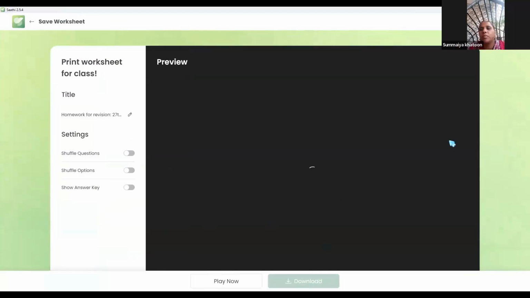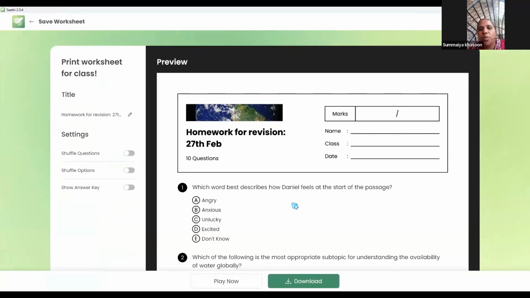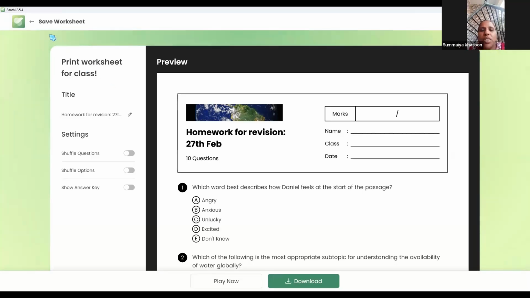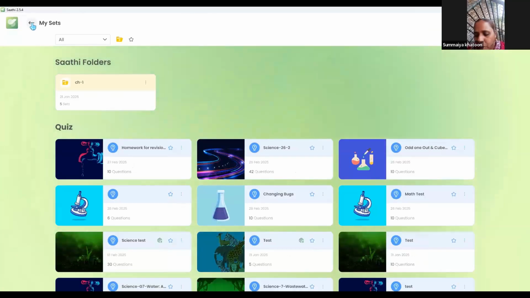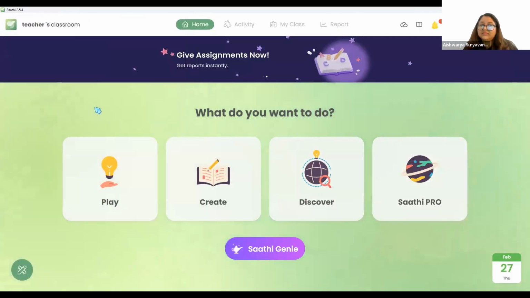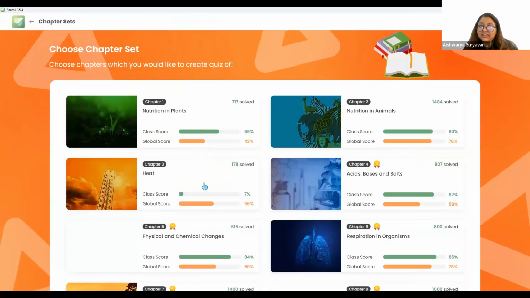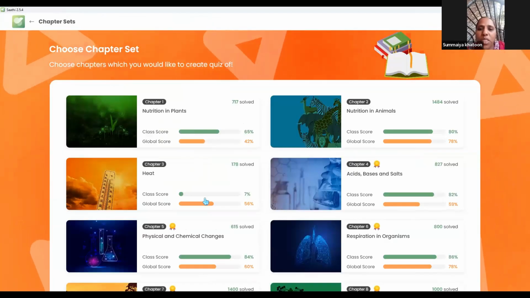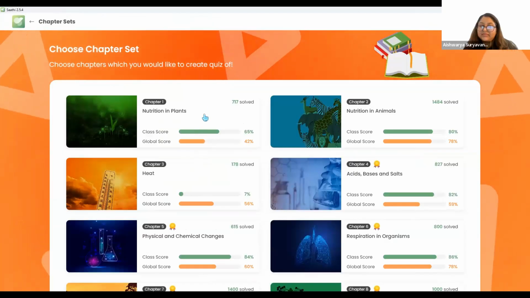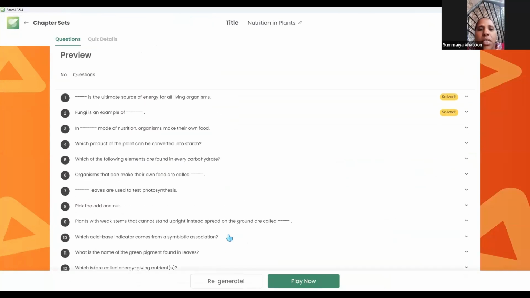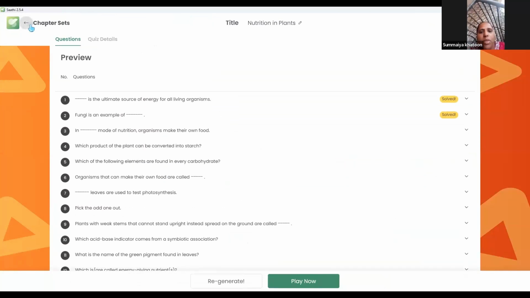Excuse me, ma'am. Yes, ma'am. Hello. Ma'am, just now Divya madam spoke, and I am Sumaya from the same school. We both are English teachers at Santans School, Nelamangala. I am facing a problem when I do the quiz for the children. For example, I am doing lesson number 1, ma'am. The question will come from lesson number 9, under chapter sets. If I am doing lesson number 1 quiz, a few 3-4 questions will come from lesson number 3 or lesson number 4, like this. It won't be related to lesson number 1, ma'am.